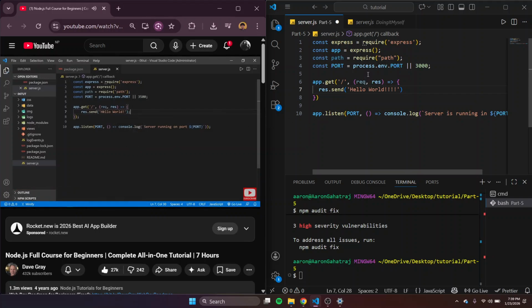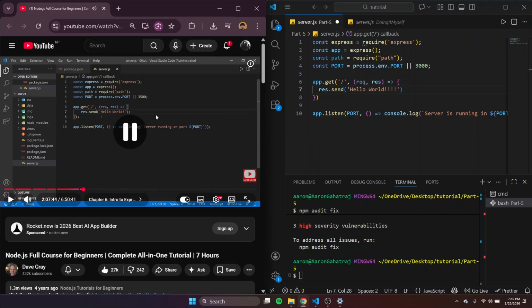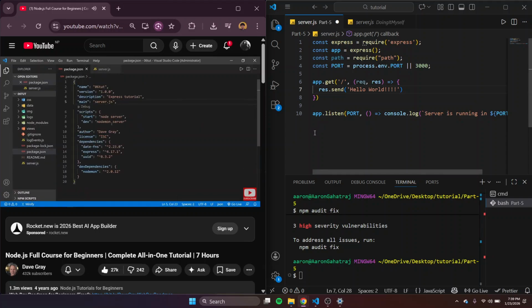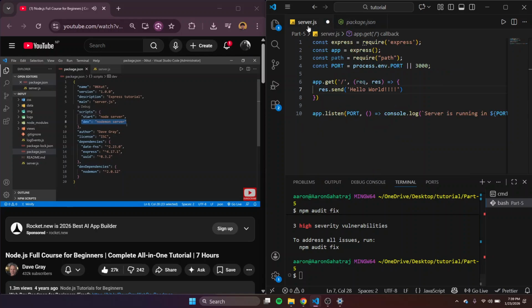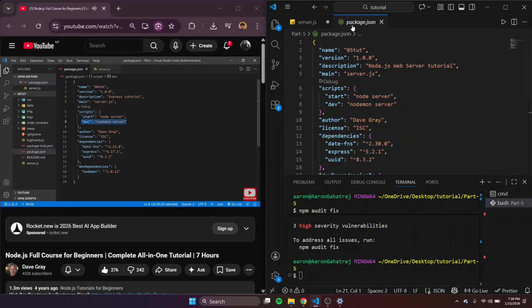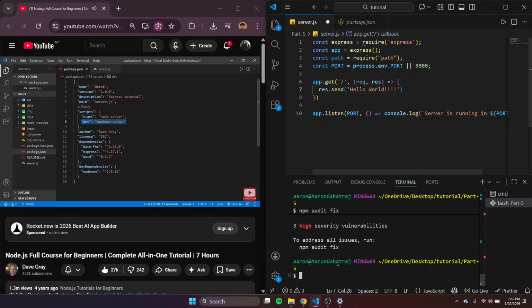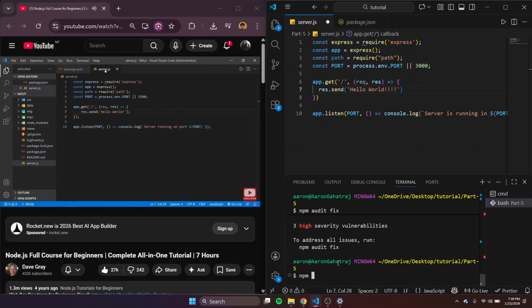And so now we can go ahead and start the server and we will expect to get this at the index page. Now to start our development server, if you remember, as we specified in our package.json, we can use our dev script that uses nodemon. So nodemon knows to restart anytime we make changes. When we save our file, it will identify those changes and it will restart the server.js.